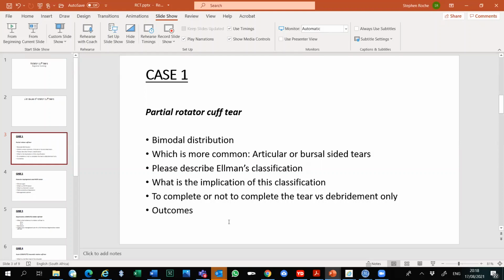Now, what are you going to tell them? They're going to ask you, but is this operation going to work? I want to play tennis next month. What's the chance of playing tennis? So it depends on the size of the tear and the side and what we did. If we do just a debridement, I'll say yes, they can go and play earlier. If we repair, then we need to immobilize them and then do physiotherapy afterwards. So it will be a delayed and slow return to sports activities.